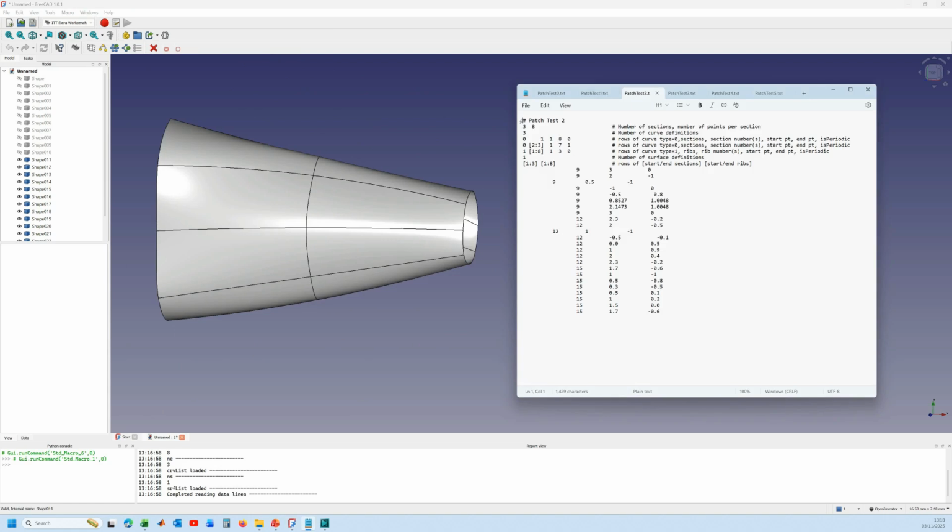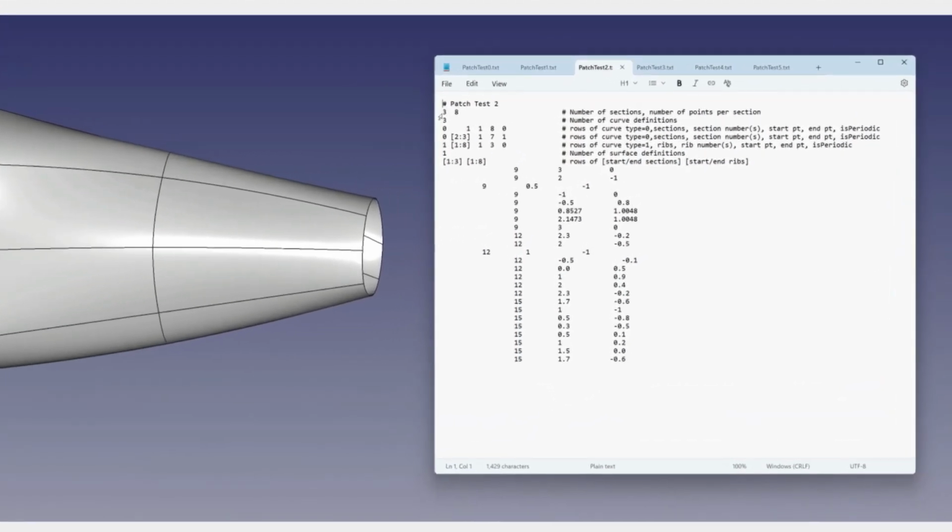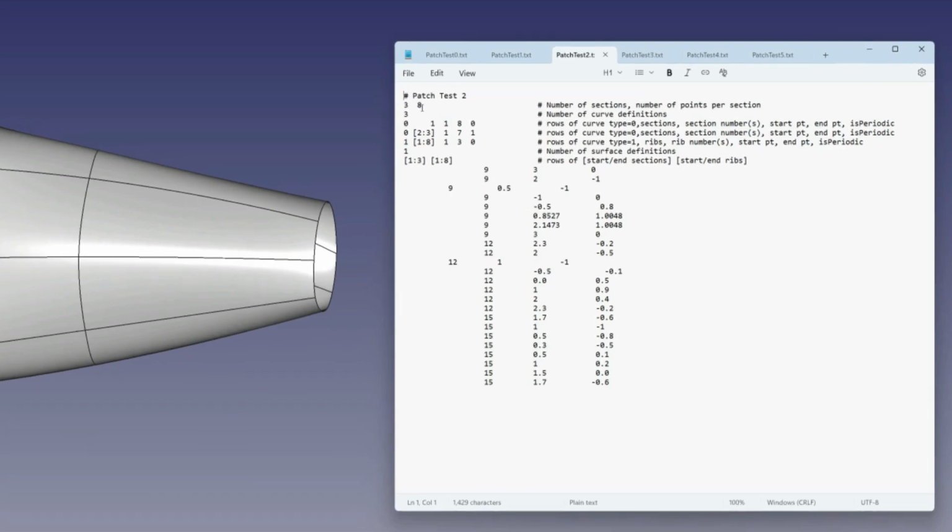The way that looks in the file is, again, I've got a title, I've got 3 sections, 8 points per section. This time I've got 3 lines defining the curves. The first one is a section curve.